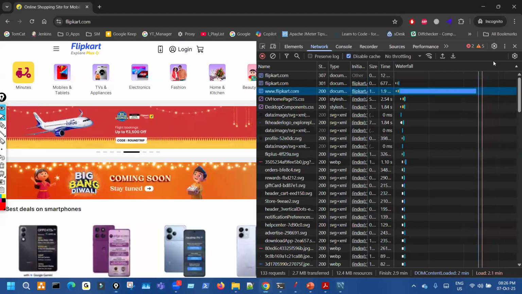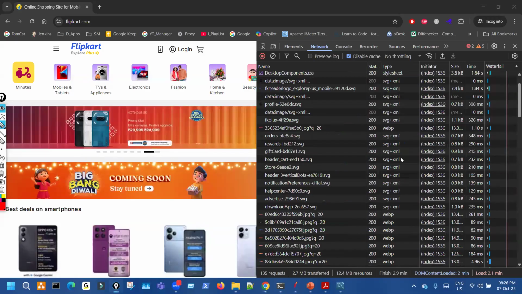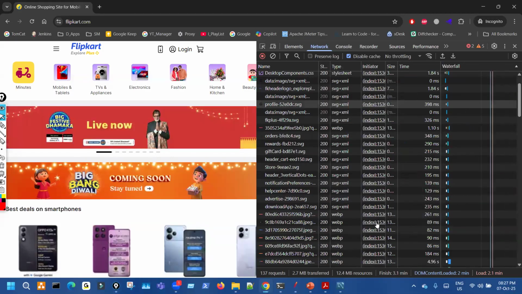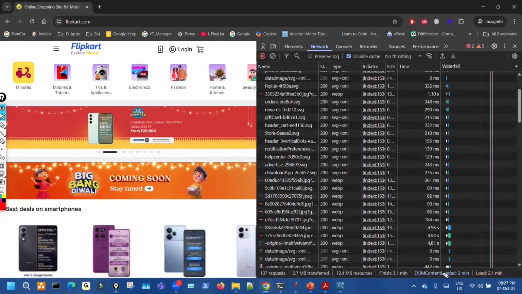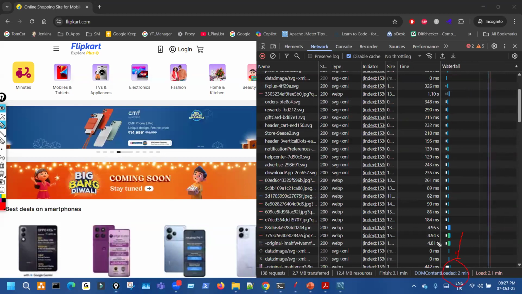If you observe here, there are these other requests, and we have separate times for them. There is one time which is DOM content loaded, and then there is the total time. So there are three kinds of response time: the retrieving of embedded resources and processing.